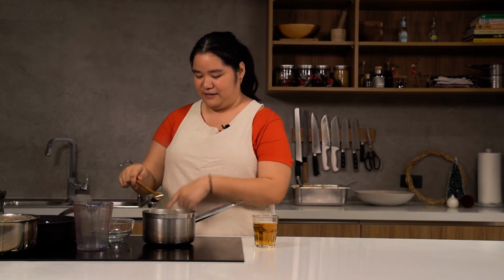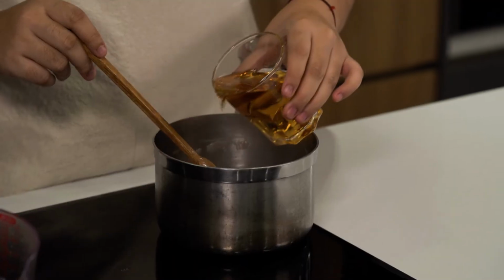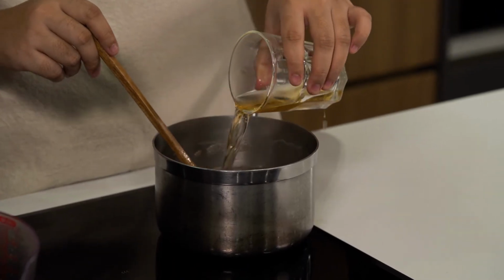There. Now our syrup has come to a boil. We'll turn the heat off and take it off the heat, stir it to let the bubbles die down a little bit, and then we're gonna add in our rum. Just kidding. You'll wait for it to cool completely, which it will by the time our cakes come out, and then we'll do our next steps.